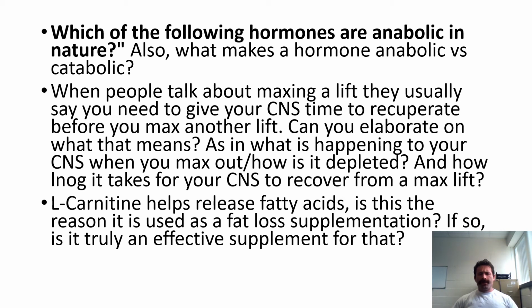Now, when it comes to carnitine, remember it's not about releasing, it's about the CPT1-2 transfer of going from the cytosol, the cell sarcoplasmic muscles, into the mitochondria. And so the basic idea is we can increase then carnitine levels, which in theory would allow us to cycle fat through the cell, which would in theory allow us to burn more calories in the cell via fat, so beta oxidation.